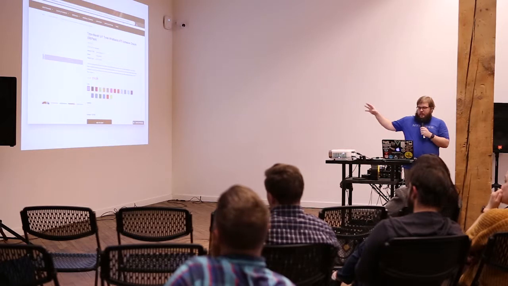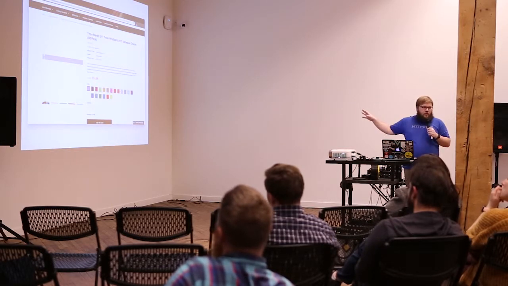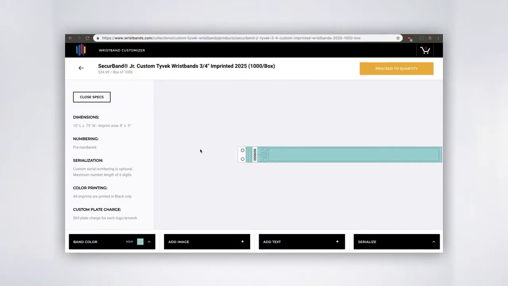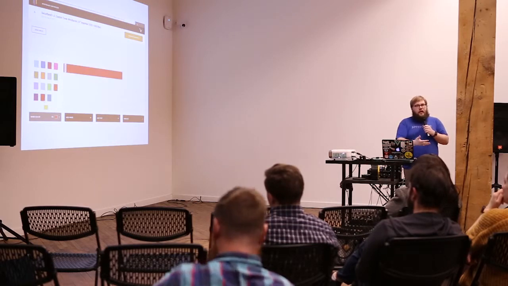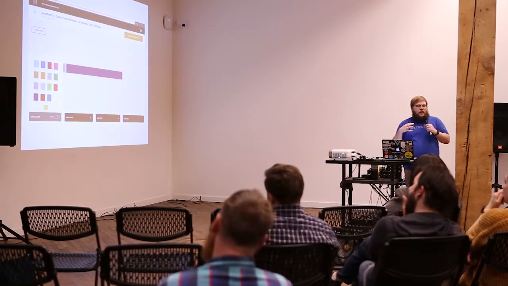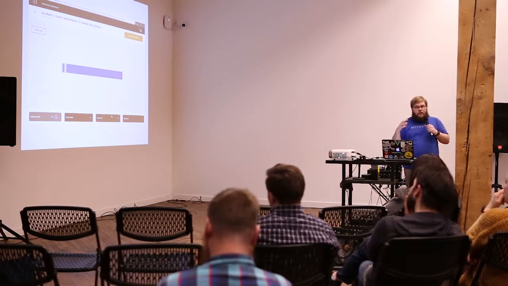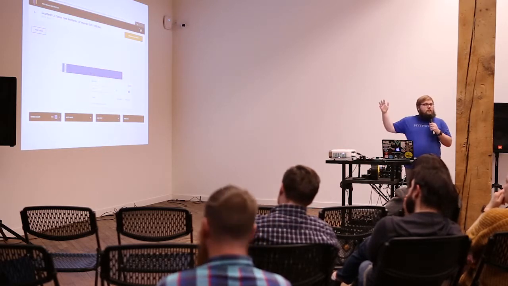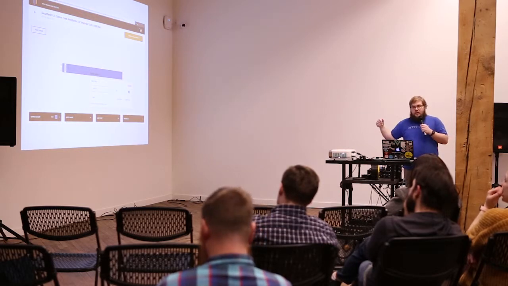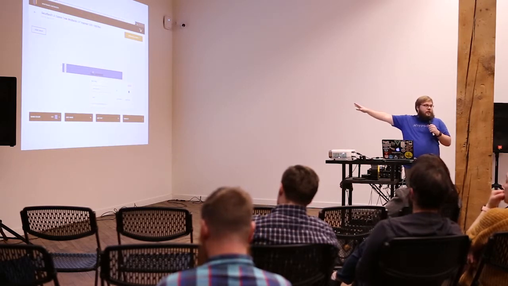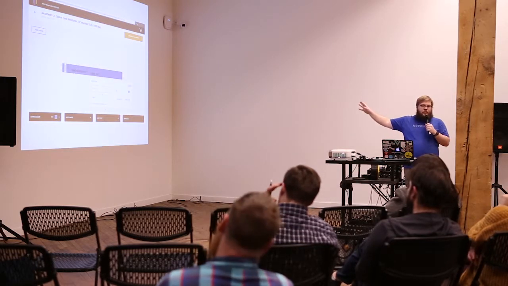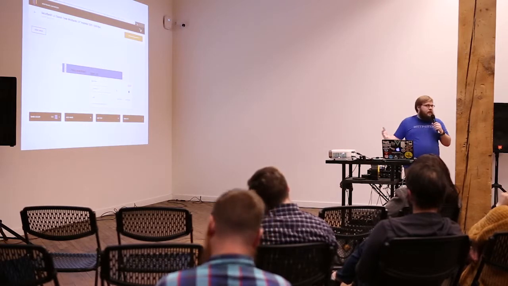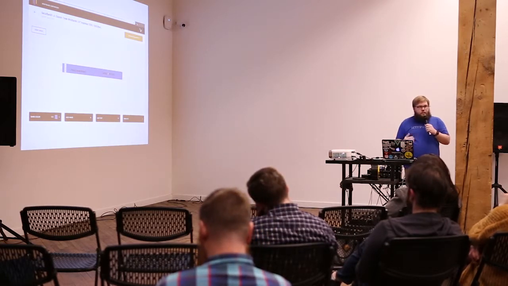In this case, we just have price, variants, nothing special. For this client, they needed a wristband customizer. So rather than just dumping it into a product page, what we ended up doing was building out a custom-looking experience, even though it looks like you're on a completely different website or almost an app on your phone. But nope, this is still Shopify. This is just an alternate product template. This is all custom work built on top of it, but you can really get the idea of how much power you can put on that.